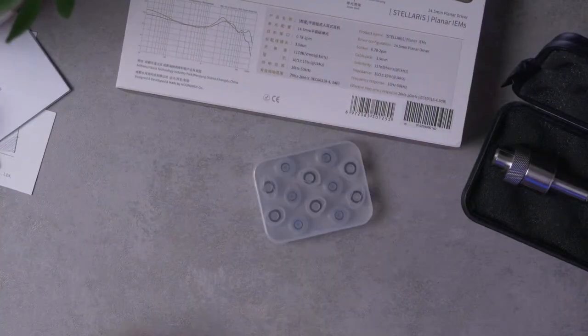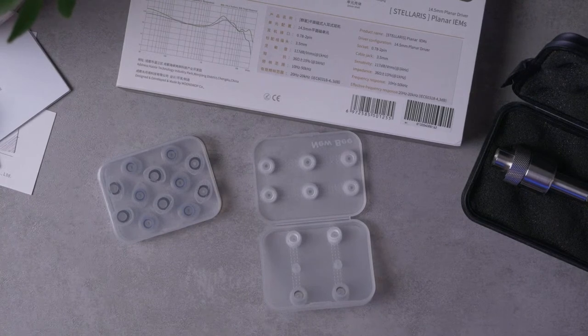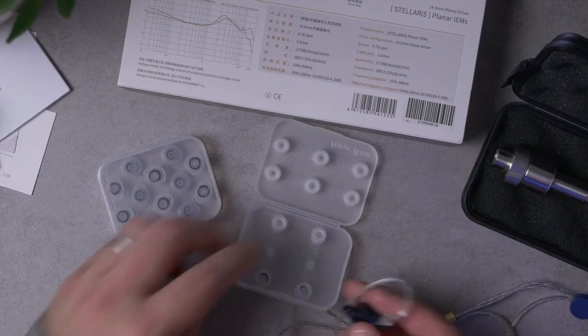Z-Rad asking, can I try it with spring tips? Yeah, let me go grab some spring tips real quick. I had to get up for it, but I can do that. Well, I should be going to bed pretty soon. All right, so I've got my spring tips. You can tell I like spring tips. Let's throw them on the Stellaris for good measure. And I'm going to start with the smalls.